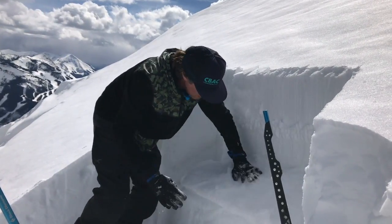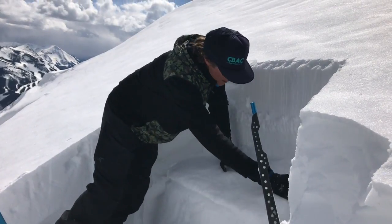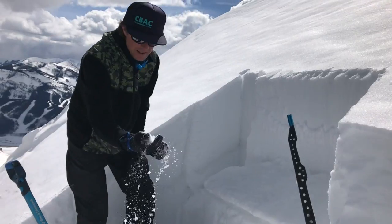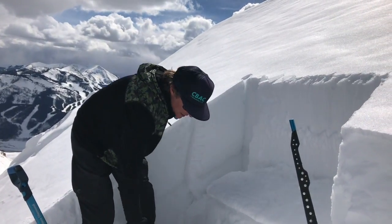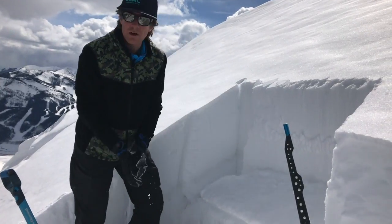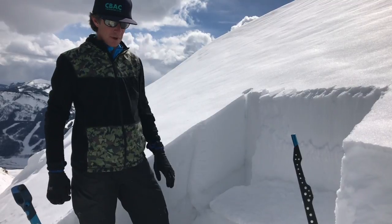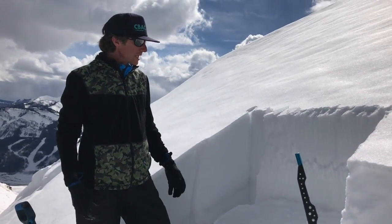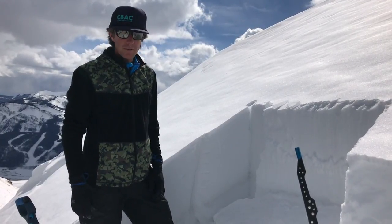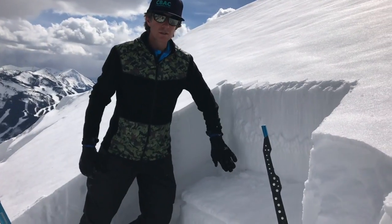Here's that really durable ice lens that became the bed surface for this avalanche. So this delicate crust facet, here's the facets on the bottom of this slab. This crust facet combination that we saw over at Star Pass last week, it's still present in the landscape, and size 2 avalanches are becoming less likely, but they're still possible. So we're holding it at moderate avalanche danger near and above treeline, specifically for concerns like this.